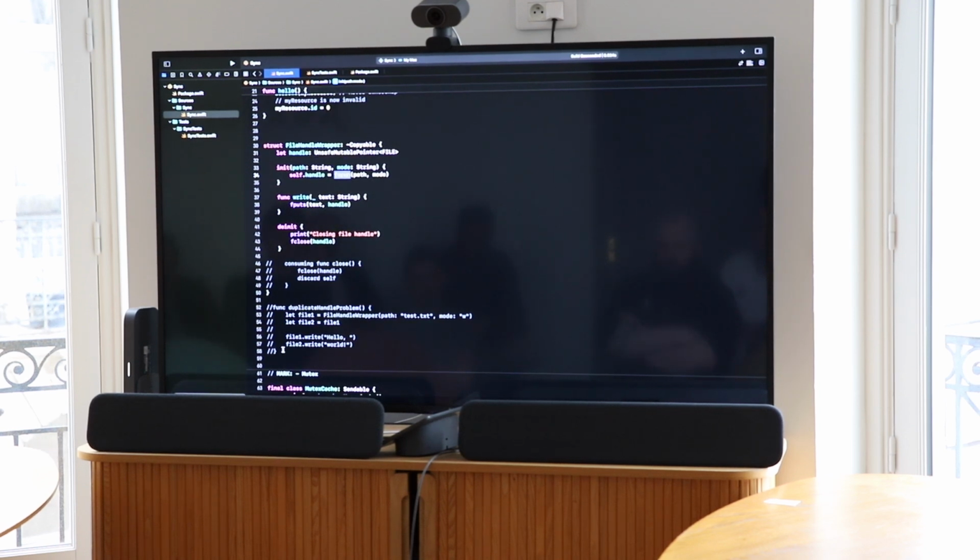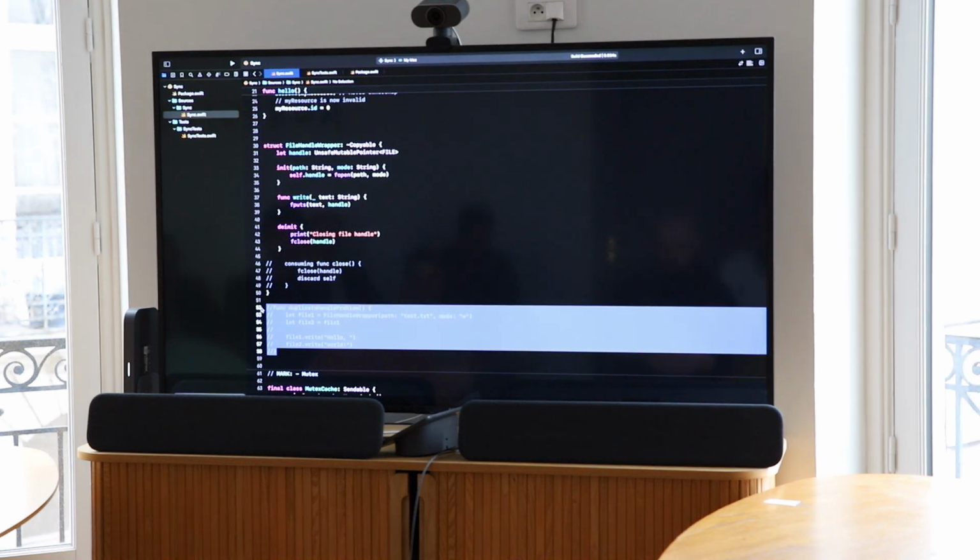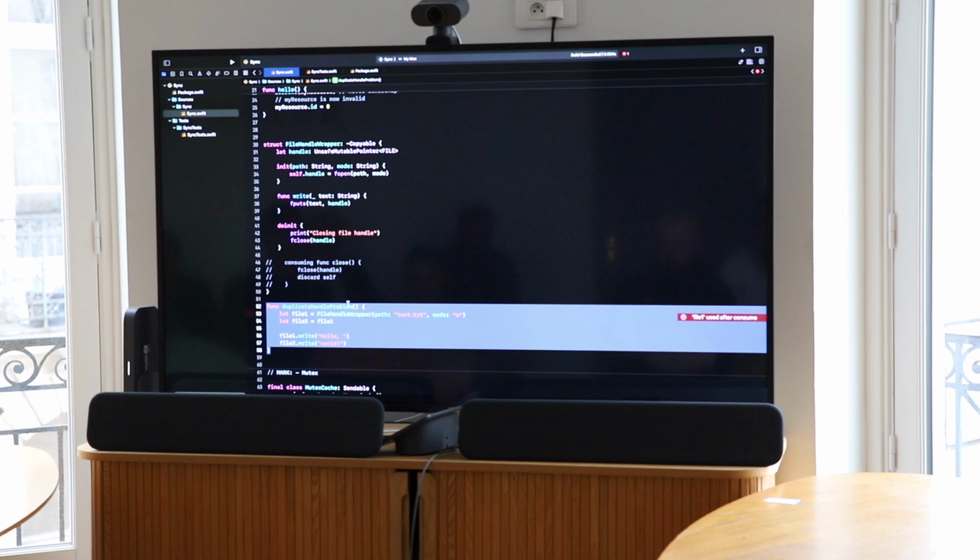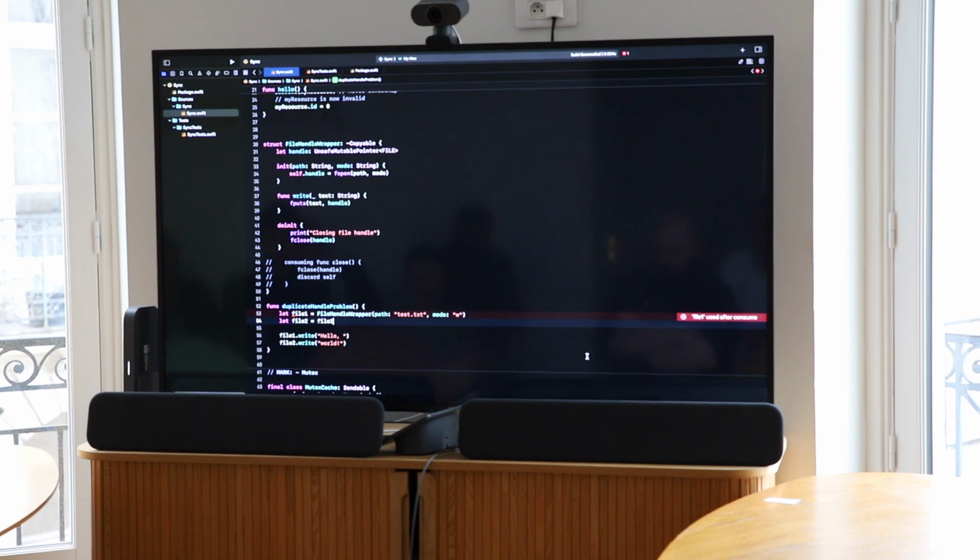And as it is a value type, nothing stops you from copying that instance and doing stuff. That would be weird, because you'd have a duplicated reference of a type that's dealing with the same file, which could create concurrency issues. That's a use case where it could be interesting.